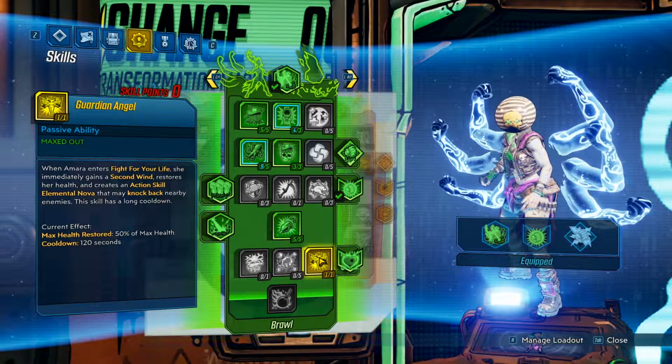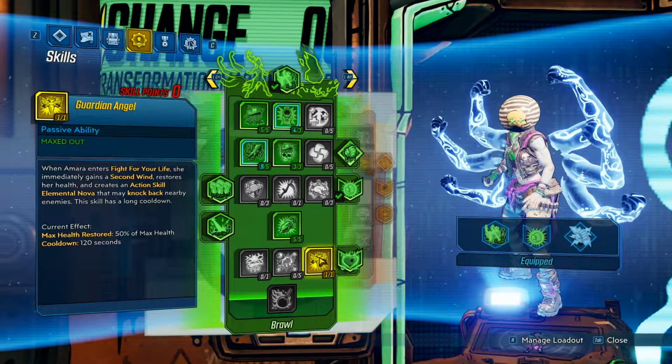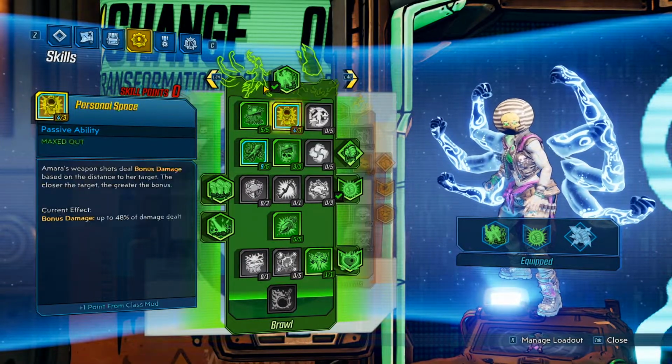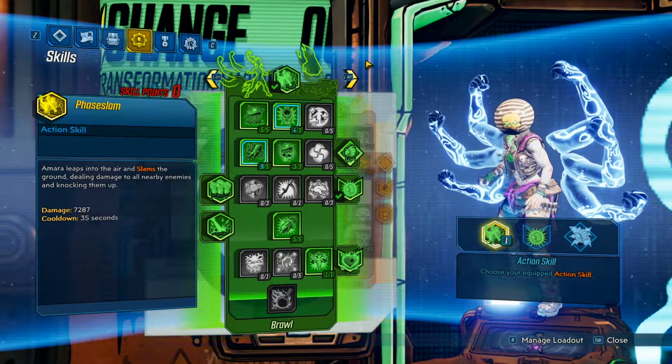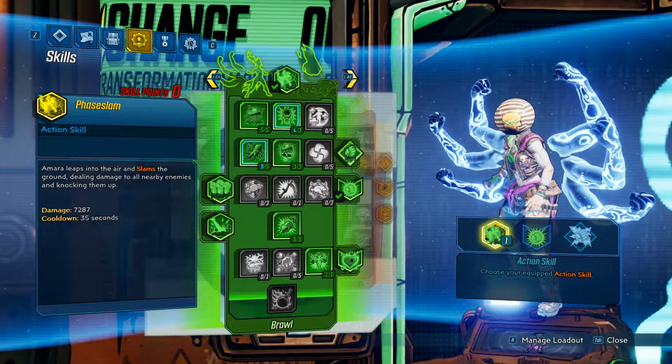And that gives us enough points to get Guardian Angel, which is a great skill, a must have for the way I play the build. That's it for the skill points. Next off we're gonna show you some of the gear choices that I prefer to take.